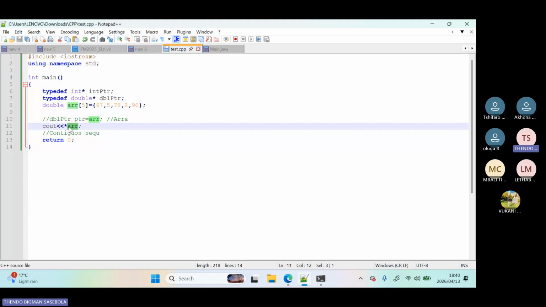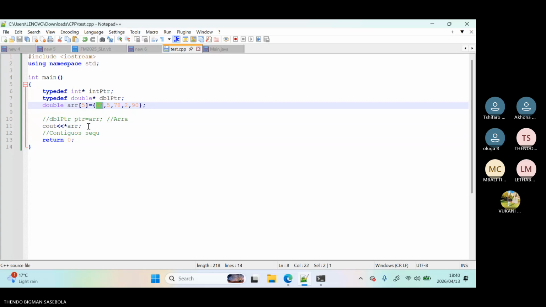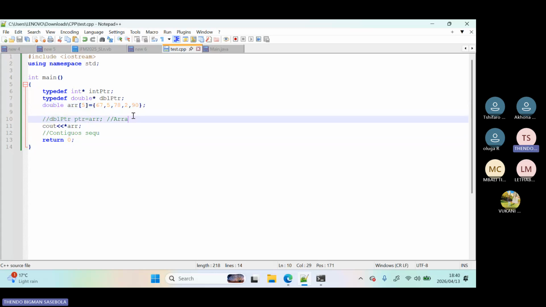So when you specify the name of an array alone without an index, automatically C++ is going to treat that as a pointer, a pointer to the first element in an array. If this is the case, then we can do this.